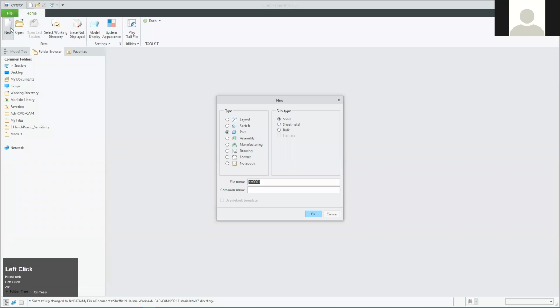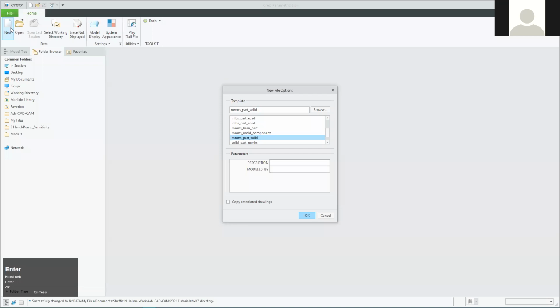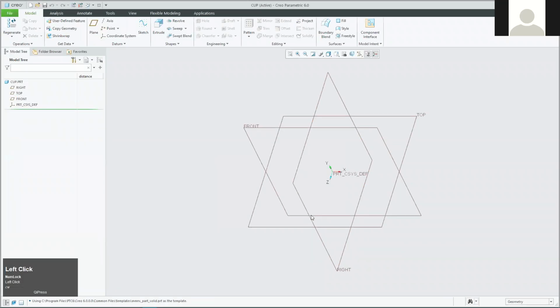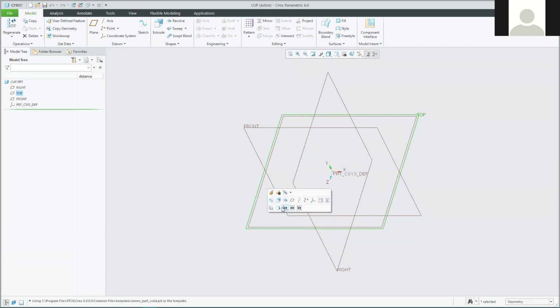So I'm going to create a new file. I'd probably call it cup, just in case I want to save it and bring it back in again. Seems sensible. Millimeters, newtons, seconds is what we're going to use. So just the same part template that we always use. And then I'm very quickly going to create an extrude on the top plane. So I'm going to click on the top plane, and then of those quick access icons that pop up, you can see the extrude ones actually in the middle line there, just the second one along.